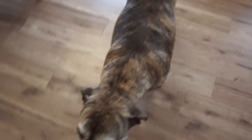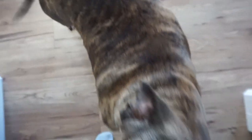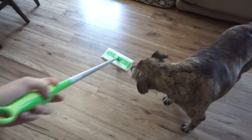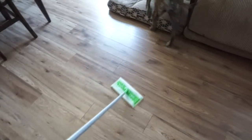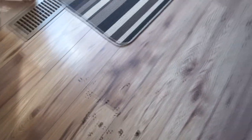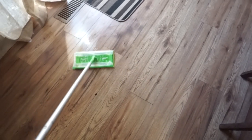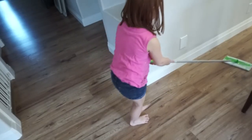This is our family dog Huey — he's American Bulldog, English Bulldog, and Pug. He has quite a bit of hair that sheds no matter how many times we brush him, and it goes everywhere. The Swiffer dry cloth is super easy to use — just passing it over one time and it's picking up everything. This cloth is supposed to pick up pet hair, dirt, and allergens. When my dog tracks in mud from the backyard, I use the wet cloth, and I like that the cloth was pretty textured so it was able to trap the dirt.